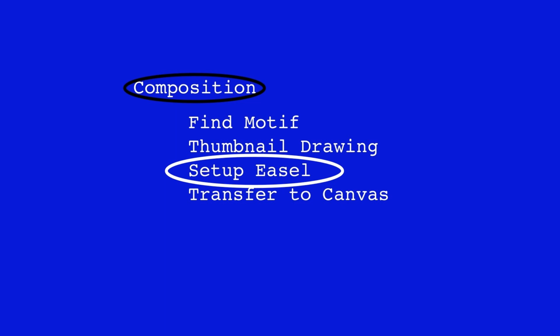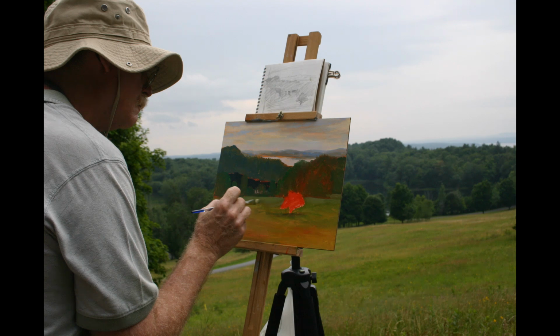After I complete my thumbnail, it's time to set up my easel. Try to set up your easel so the direct sunlight does not shine on your canvas. Sometimes I need to set up with my back to the subject, but as a plein air artist, you have to make sacrifices. I bring more than one size canvas with me when I'm going painting. If I have to set up with my motive behind me, I will often use a smaller canvas.